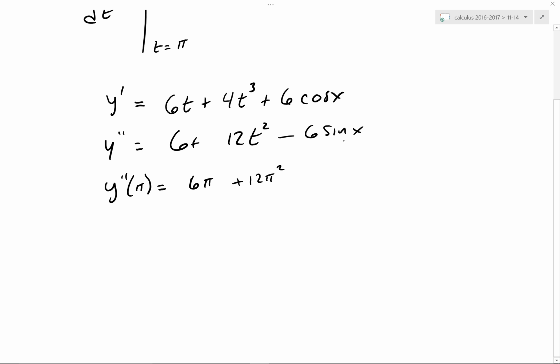And what's the sine of pi? It is 0. Hot dang. Yay. Did I mess something up? Yeah, in the second derivative you put 6 plus 12t squared, but I think you plugged in pi because you thought it was t instead of plus. So it's 6, not 6 pi. Thank you. Can't even read my own freaking handwriting.